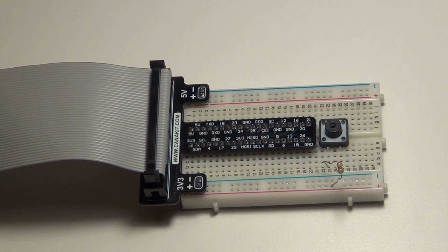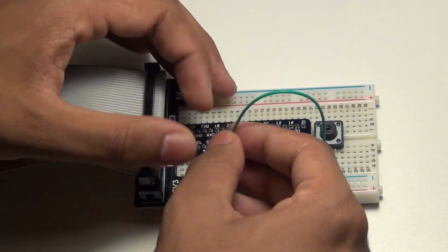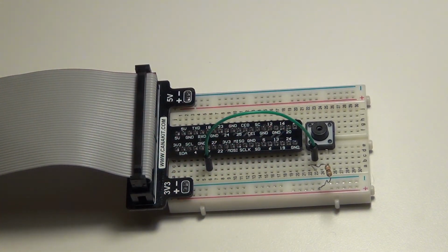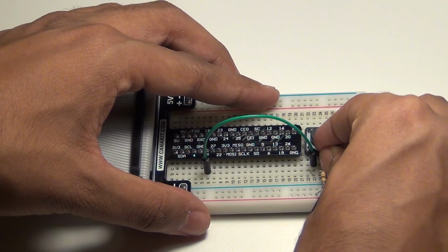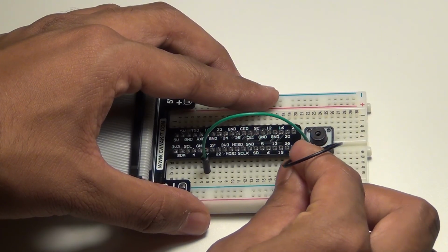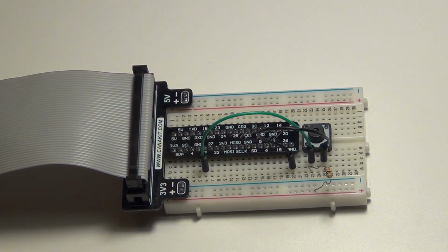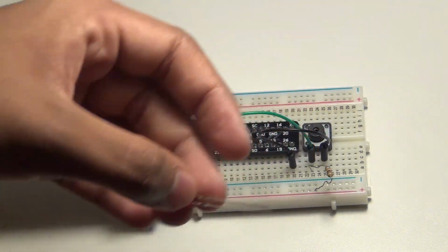It's positive, it's not negative, unlike the LED. And then get a jumper cable and connect it to the same leg, and then connect it to GPIO 17, and then we're going to get another jumper cable and connect it to the other side and connect that to ground. So you can pause the video and see how this is all set up. It's pretty simple, but it's complicated at the same time.